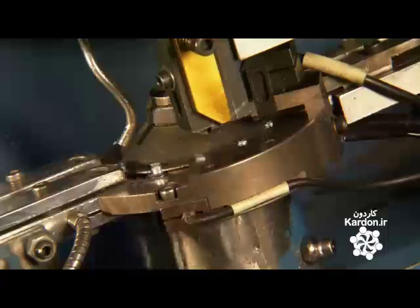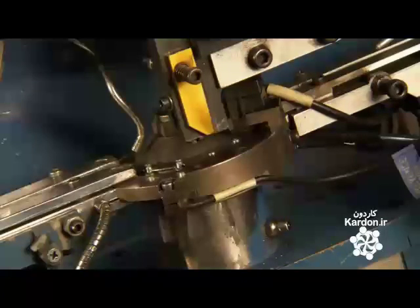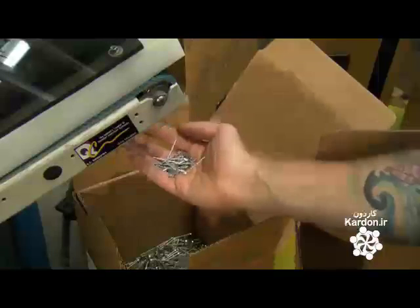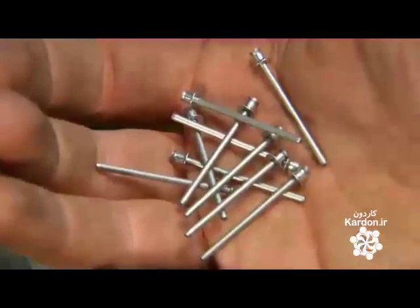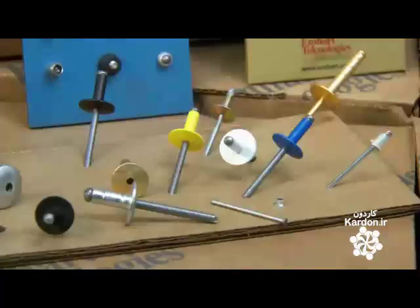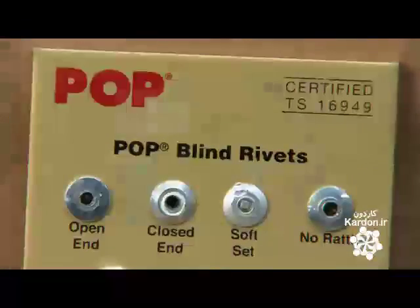The rivet bodies now ride a carousel. It pauses briefly to allow a stem to be inserted into a body. These are slow motion shots. Let's bring the action back to real time. These machines work fast. They pump out millions of rivets a day. The rivets are now ready to leave this factory for another one, where they could be used to make almost anything.